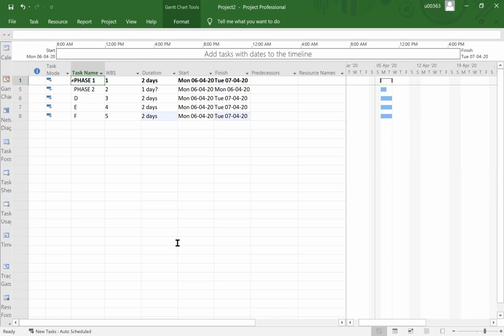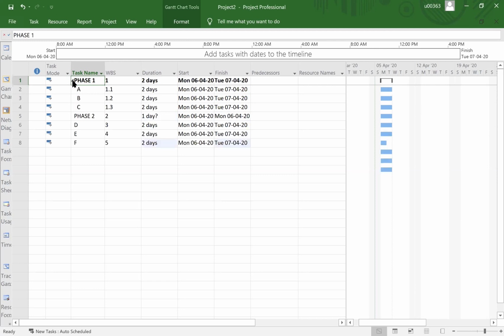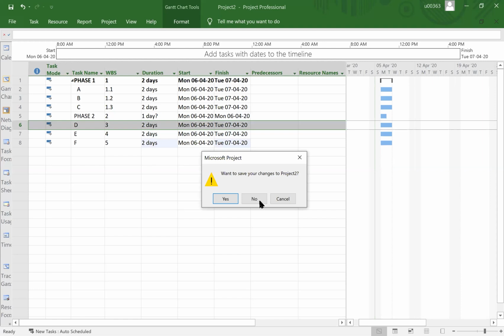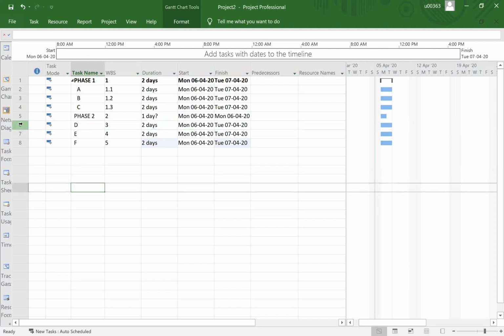Okay, and then for D, E, F, let me choose a second here. Oh, there is a problem with the mouse. Okay, so I already organized A, B, C into phase 1, and then let me choose the rest of the activities.